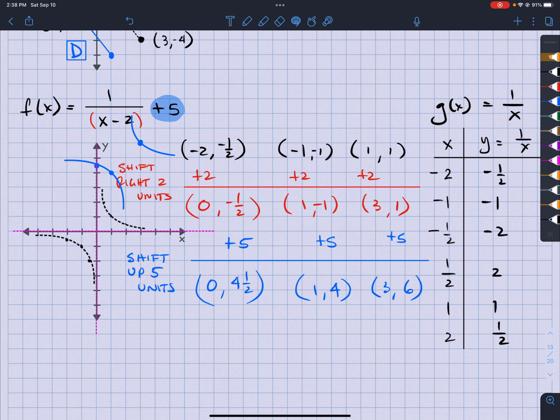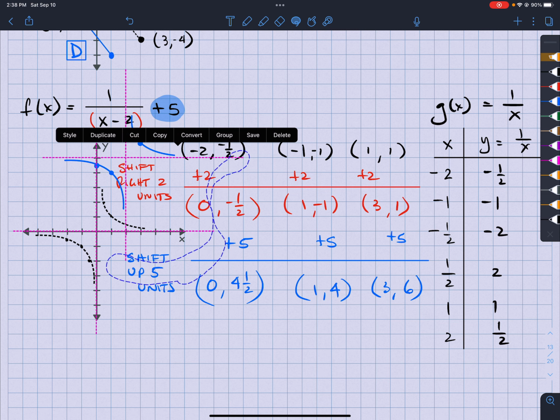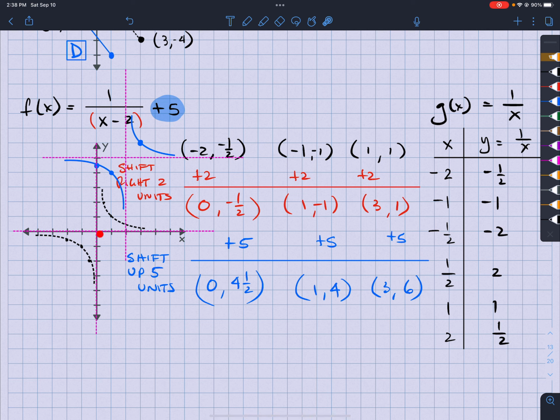So with that being said, when you transform them, those asymptotes actually follow. So these asymptotes are actually going to be following you exactly that way as well. So it should be right there. Okay, so if you look at it, the asymptote is going to meet at the origin. So go right 2 and up 5. 1, 2, 3, 4, 5, which is going to be right there as well.